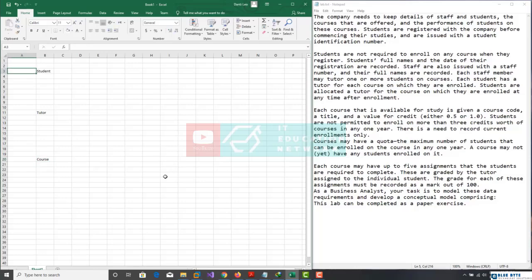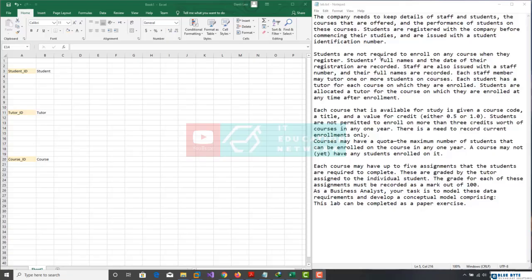For student, definitely I need to create a student ID, and this is going to be the primary key. We need also here to create a tutor ID, and again it's going to be a primary key. And finally we need to create a course ID, and this one also is a primary key. Any primary key, color it with yellow to know that this one is a primary key. Now with the first block of information here, I don't have anything additional that I might get use of, so you can even delete it. There is nothing else in here that we can look at.